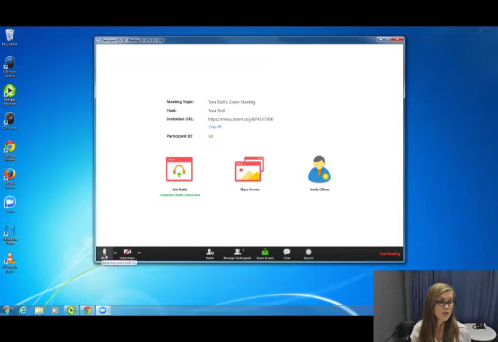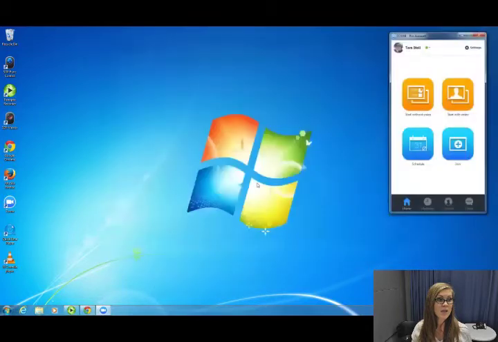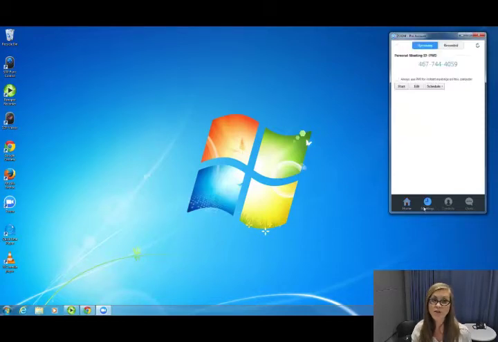You can do things like mute your audio, you can manage your participants, you can see who all is connected and who's not. You can do a chat, you can record, you can share your screen, they can share their screen with you. Let's end the meeting here. You can see here you can actually schedule recurring sessions. If you have weekly things going on, you can get in here and see what kind of meetings you have coming up. It's really a great tool, and I suggest if you have any type of web video need as far as interactive meeting that you give this a try.